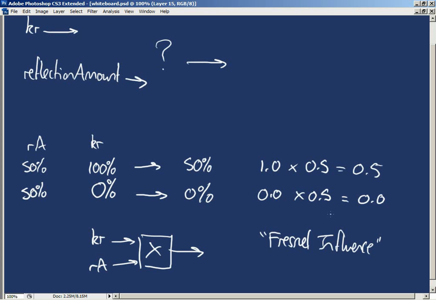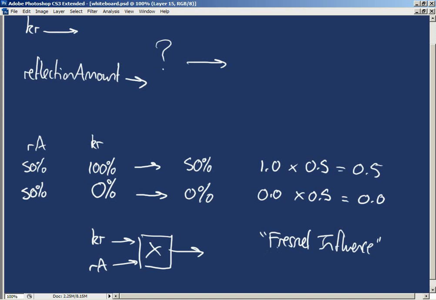So it could be very useful to specify our Fresnel influence as a constant value. It may also be useful to specify it as a texture. That may be something we want to change over a surface. And again, this is something we've seen before, so there's nothing really new being covered there. And so we're going to set up a network that allows us to specify Fresnel influence as either a texture or a constant value. And basically the resulting combination of our reflection amount, of our Fresnel, and of our Fresnel influence is going to give us our render pass that we can use to blend between diffuse and reflections.